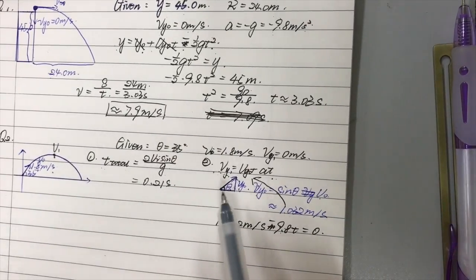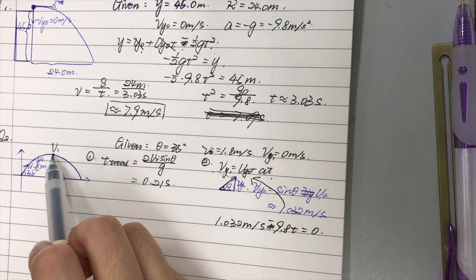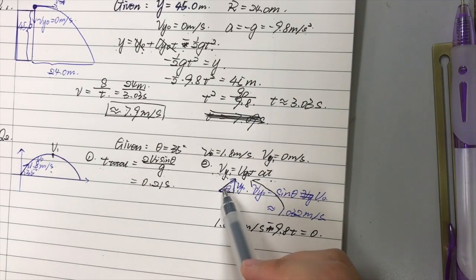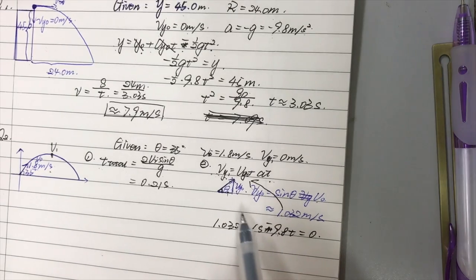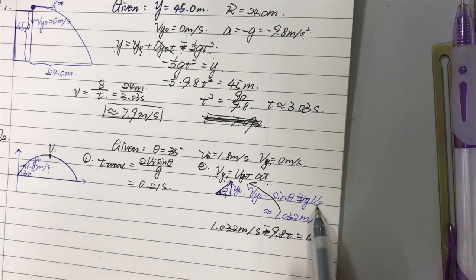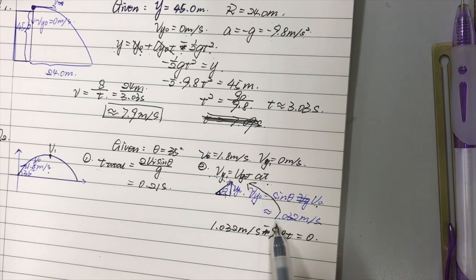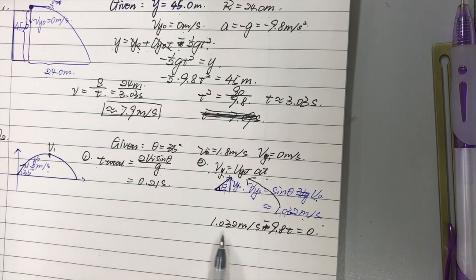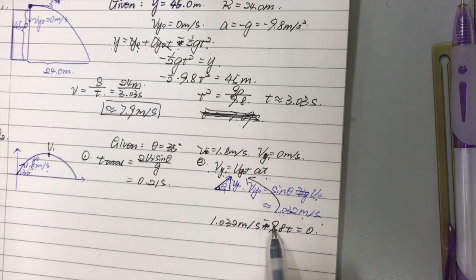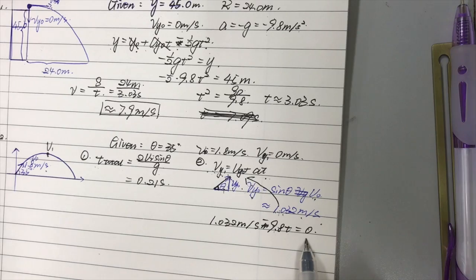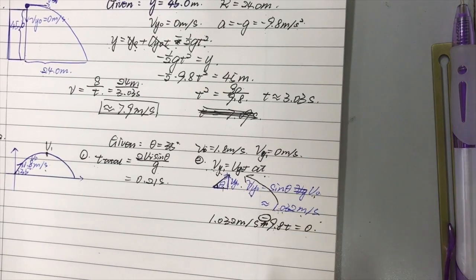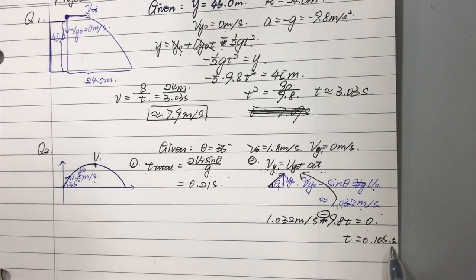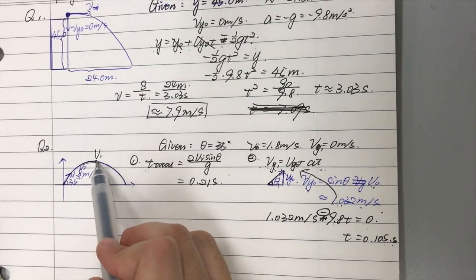We can just put the numbers in, and we know the time is about 0.21. As for the second solution, at the maximum height the vertical speed is almost 0 meters per second. We know v0 and the angle, so vy0 equals sine theta times v0, which is about 1.032 meters per second. Taking this into the formula, 1.0 meters per second minus 9.8 t equals 0. The sign for g is negative because it is deceleration. So t is about 0.105 seconds.